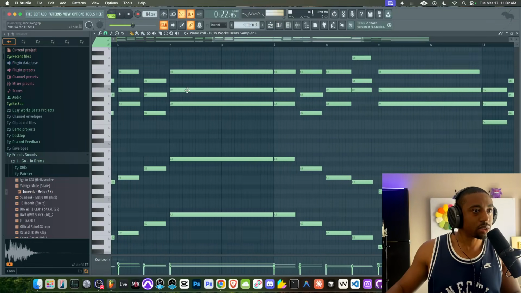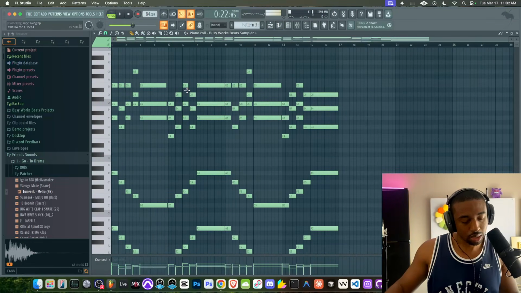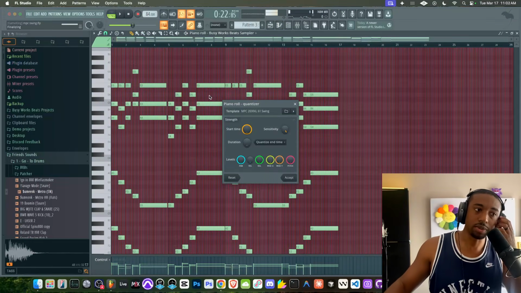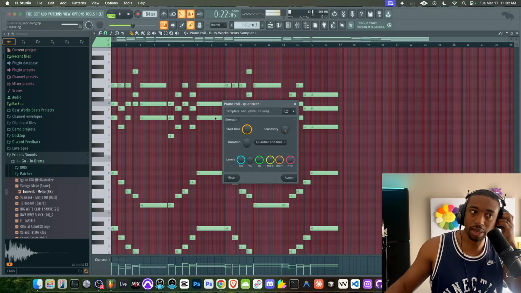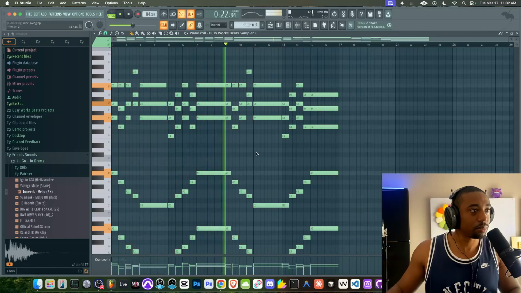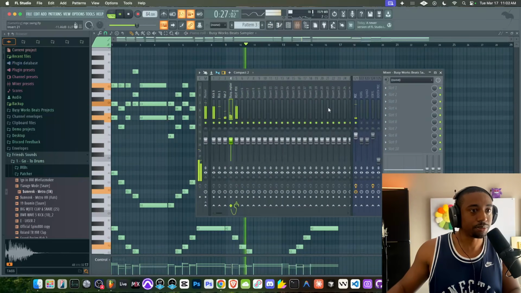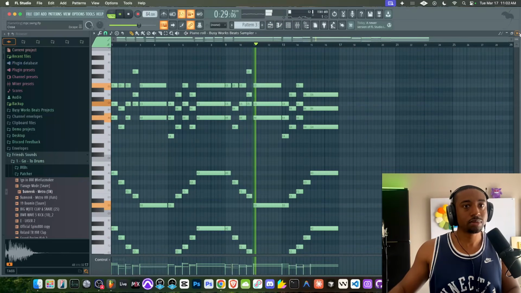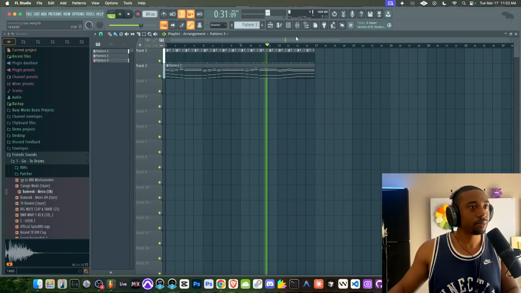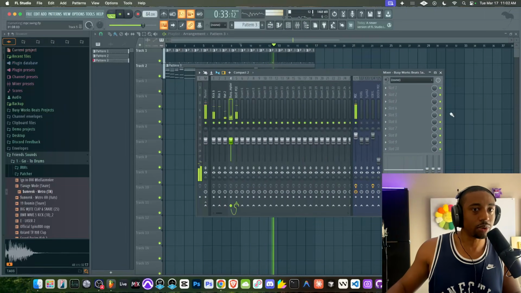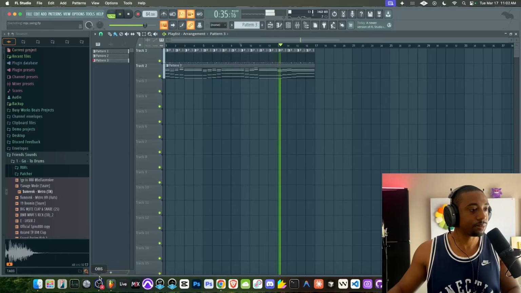All right, now what we're going to do is apply the swing to the chords. Not that it's going to make a huge difference, but let's hit Alt Q and then add that MPC swing. So now it fits in with the groove of the drum. This is really helpful for like bass lines, for example.